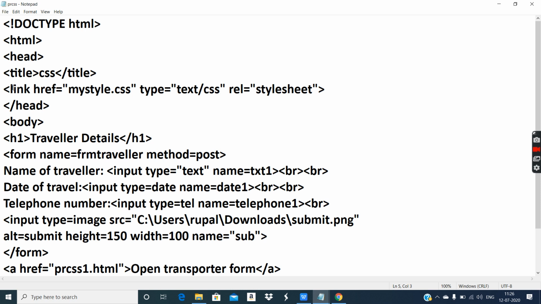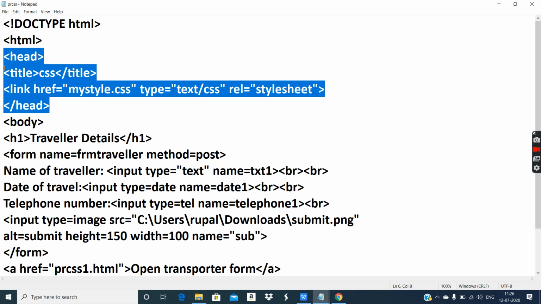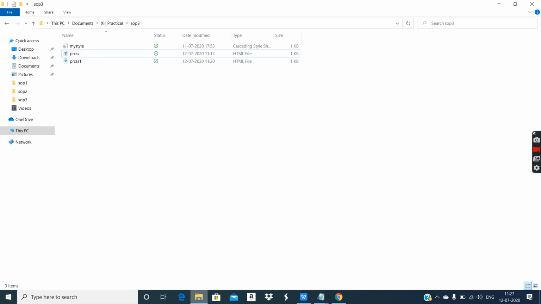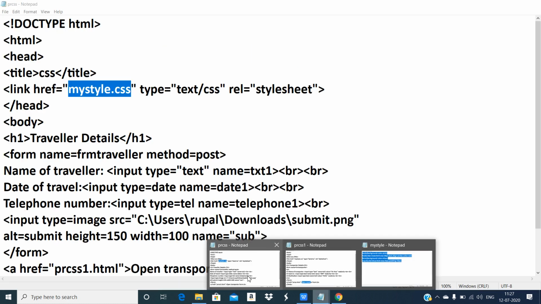The link tag is a singular tag which you have to include inside the header section of the web page. The link tag has three attributes. href is where you provide the name of the external file with its extension, but make sure it is also saved in your folder. If it's not available in the folder, then provide the entire location.